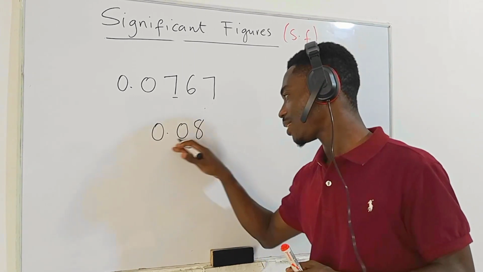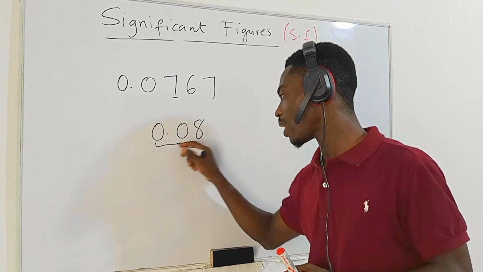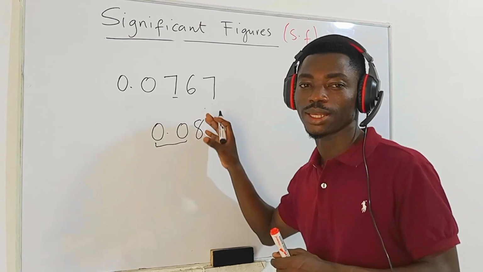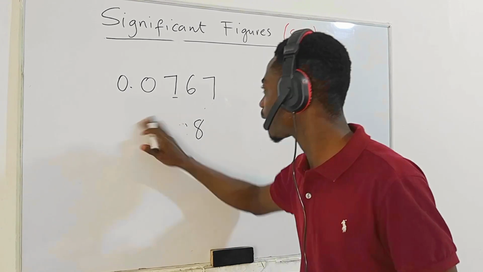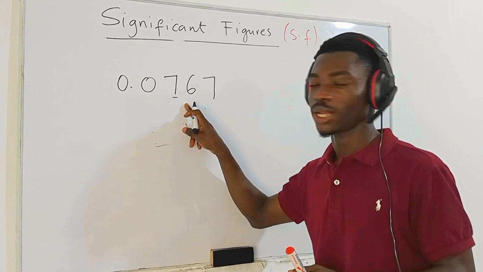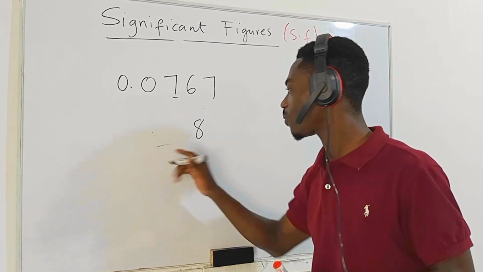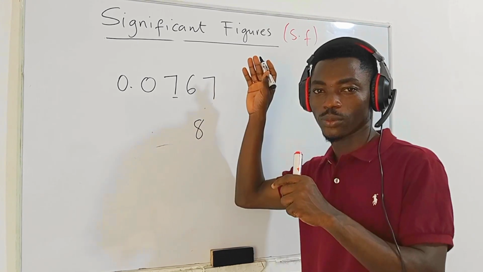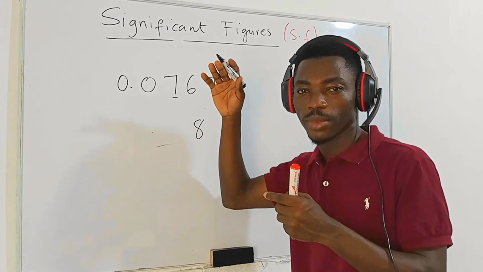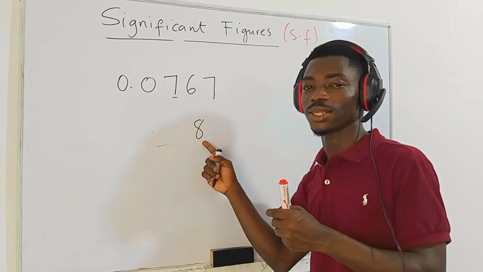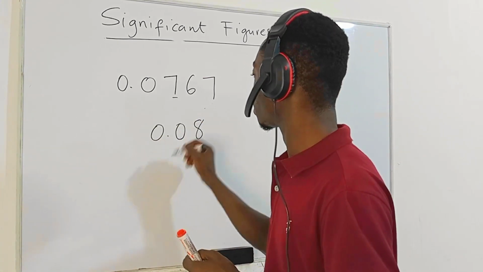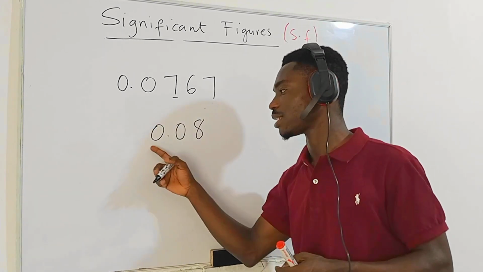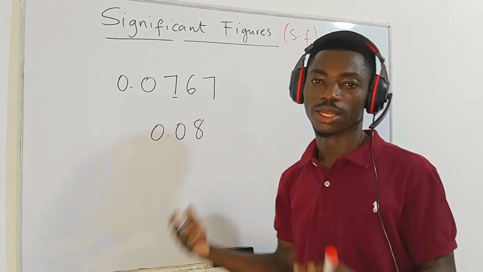Remember, these two zeros right here are here to help us maintain the value of the number. If you try to forget about it, remember this number right here is not even up to 1. If you forget about it like this, we are somewhere around 8, right? You have obviously added some numbers which are not supposed to be added to that. So to maintain the value of the number, of course, we have to bring 0.00. After all, we know that these are leading zeros and they are not significant.